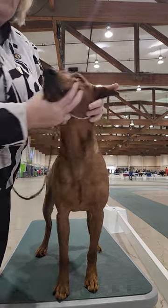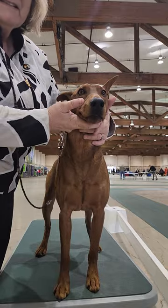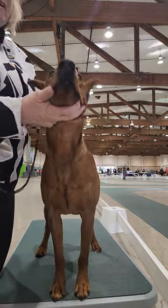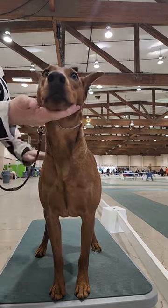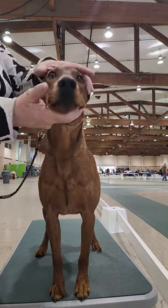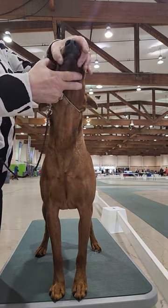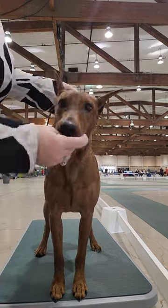I tend not to move their head all the way around because it throws them off balance and they can move their feet. So the final product: we've got our dog in here, chin in the hand, tilt — good boy — my head's out of the picture, teeth. And that's it. Good boy.